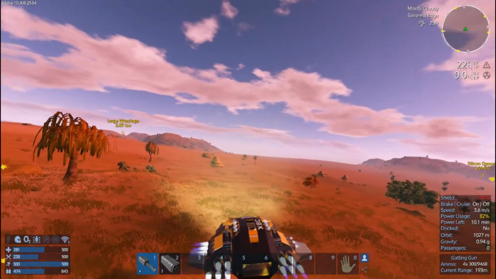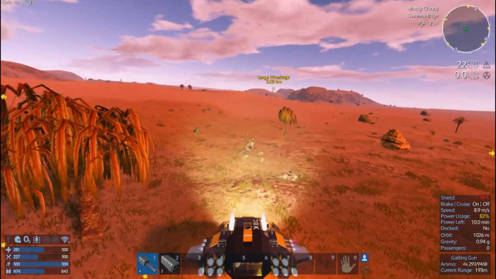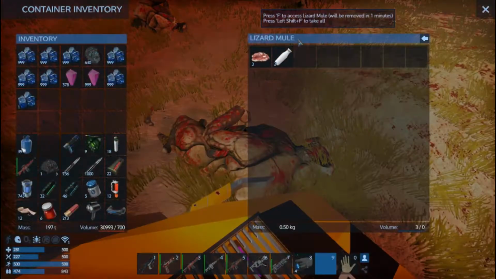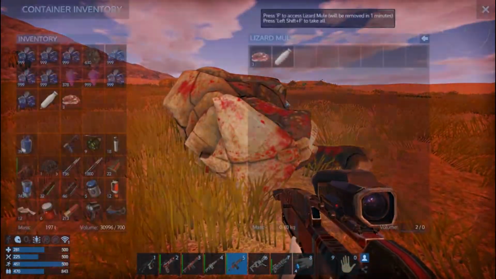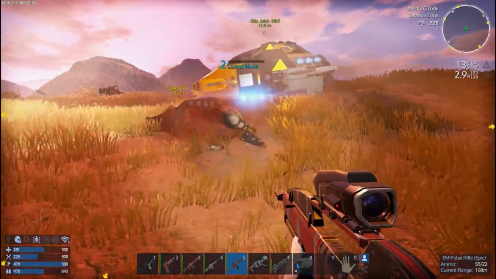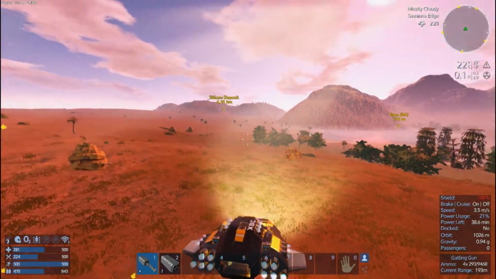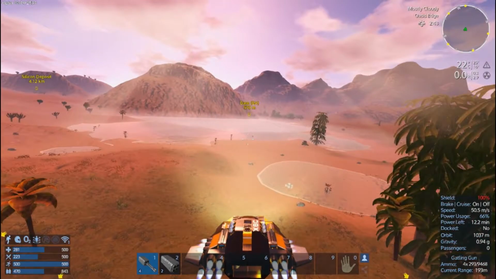We could use a little bit more food. Just in case my farm is dead, I want to at least have some meat. I don't like how it turns off your jetpack when you leave the atmosphere or come into the atmosphere. It's really annoying.